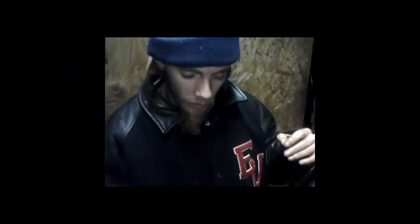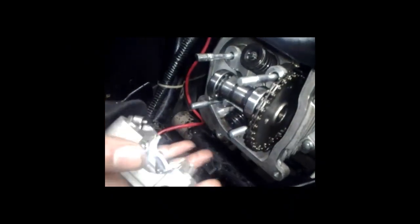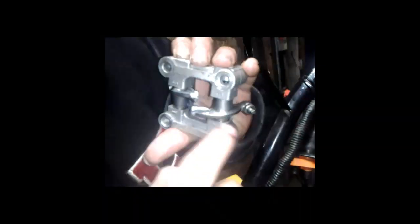Okay, got the timing camshaft on. Alright, next up we got to put the valves, which is on the casing. So these right here, one's outer, one's inner. The reason is because the bolt slides in one way. Let me actually show you. See this gap? That's how the bolt has to slide in. Same with this one, but this one's more in, but it has the same thing. So you just take it and slide it in.